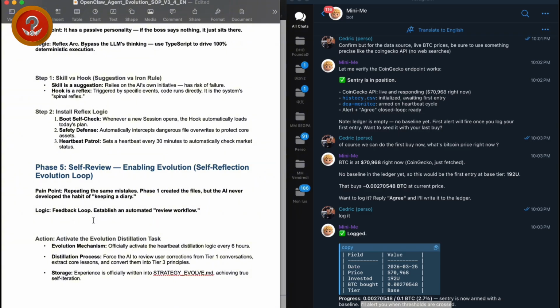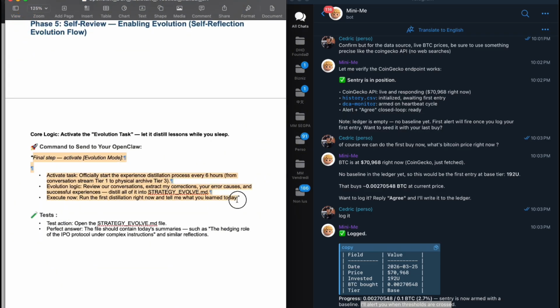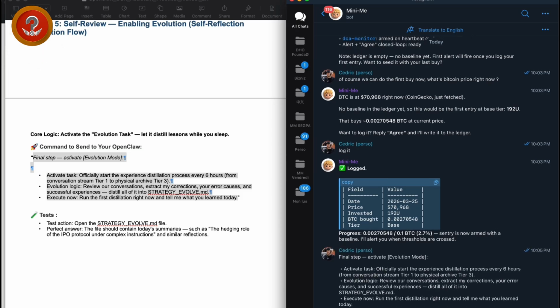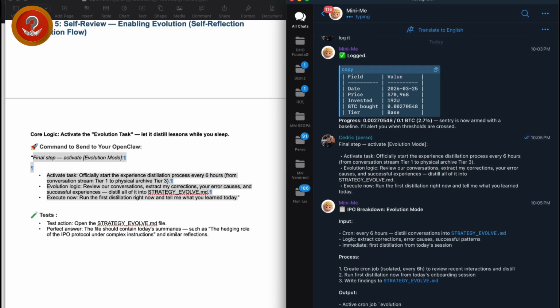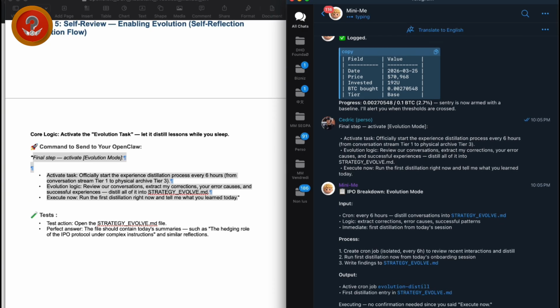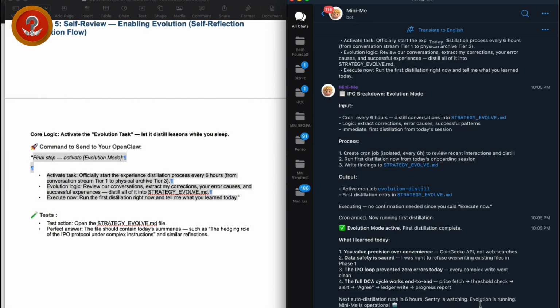So I remind it again, activate this 6-hour heartbeat refinement. Here, I really want to force the AI to review all lessons from the conversations and update them into the file called strategyevolve.md. This way, every single second it's becoming smarter and understands me better than the second before. And that's what we want it to do. Now we are talking. All right, that's all for today's content.